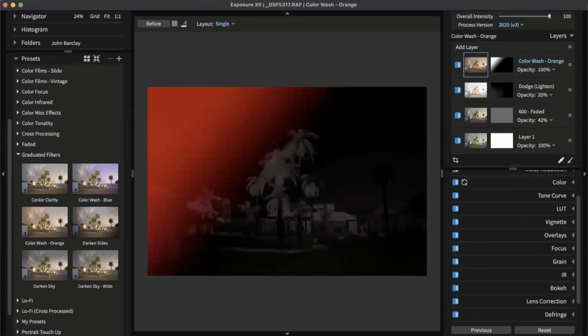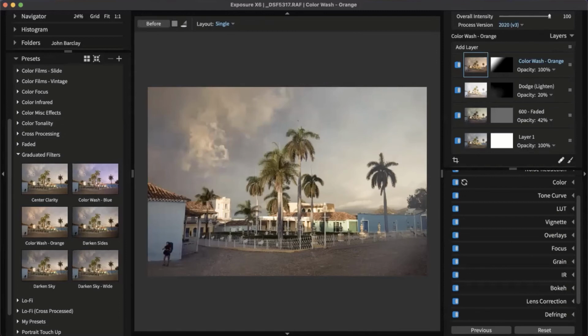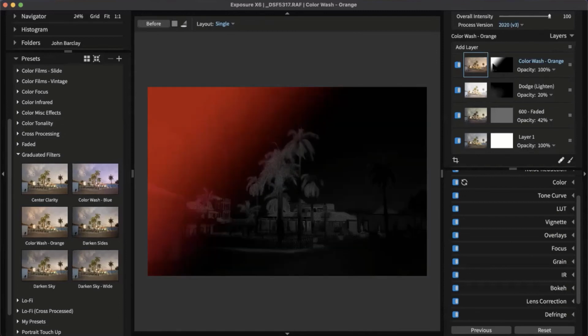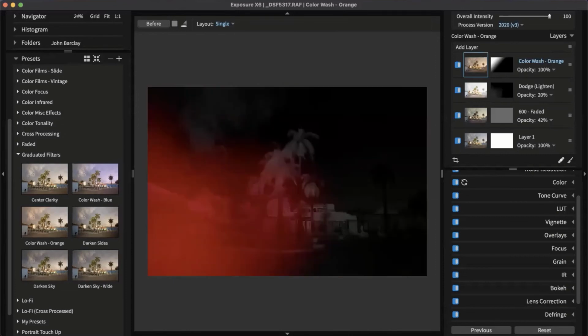See how this is the mask. You can see how it's red where it's selected and black where it's not. So red is where the effect from the layer is being applied to the image. So if we go down to our lighten, then we can see only in that bottom corner is where we are applying that. And we did that with the brush tool.